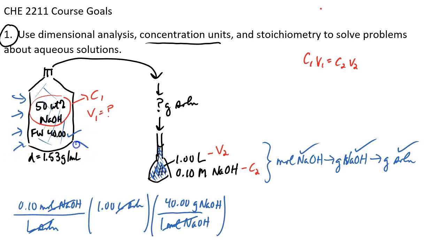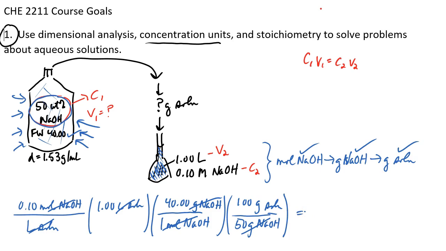Well, this is where we would use the definition of weight percent, right? We know that for every 50 grams of sodium hydroxide, there would be 100 grams of solution, and I think that does it.